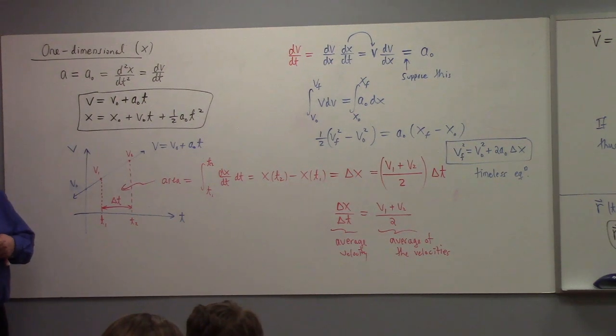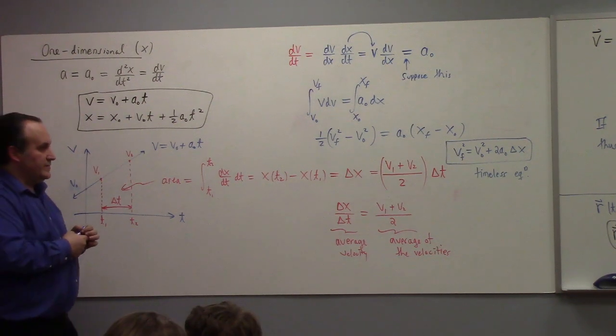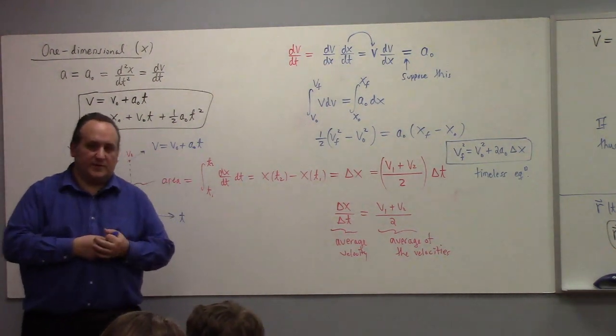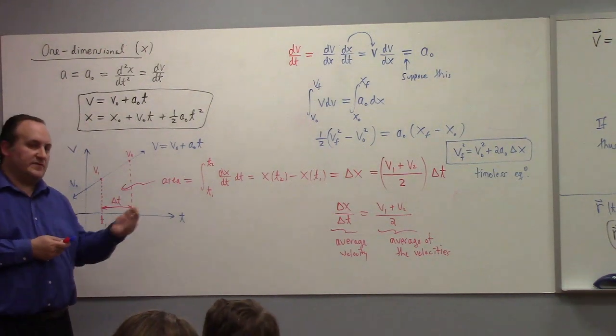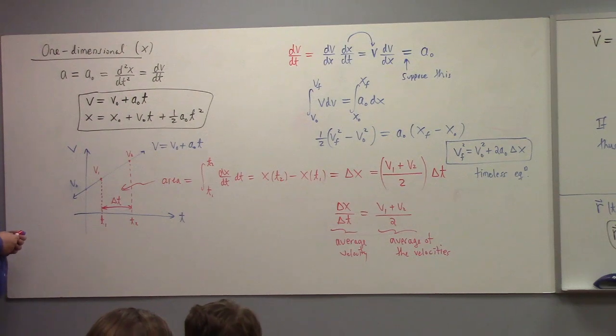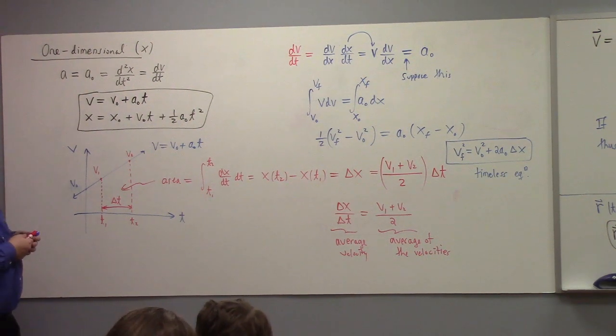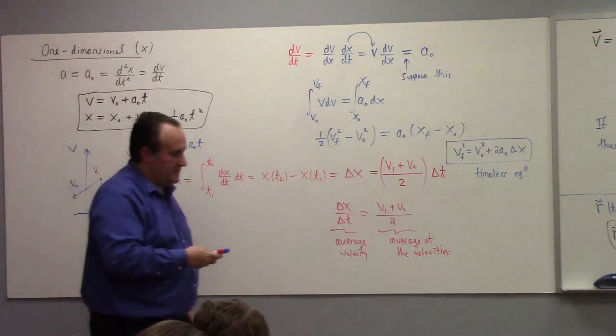Why is it called the timeless equation? It's not particularly profound. It's got no time, right? So, yeah. This is actually conservation of energy, as we'll learn in about 3 weeks or so. But for now, it's the timeless equation. Great, so that's your one-dimensional motion, constant acceleration short course right there.